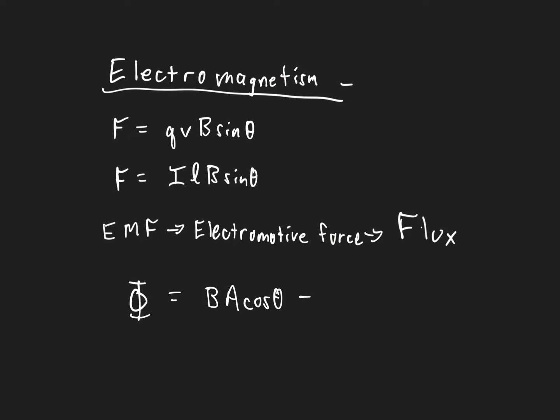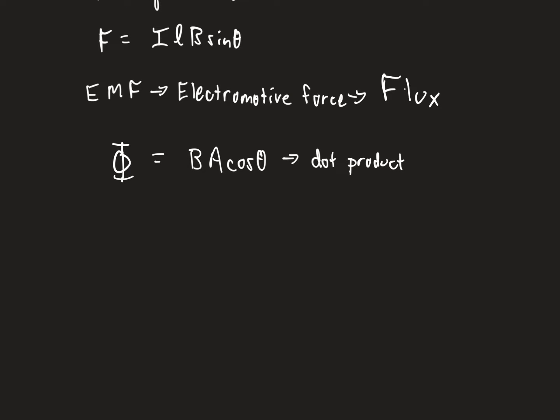Which means that this is actually a dot product. To remember that, you'd have to go back to like the second week of the fall semester, which is kind of a pain in the butt. So we'll do the abbreviated version here. Phi, you think of as B times A cosine theta. And occasionally we attach on this thing called n hat. I saw some questions about what n hat is. N hat is a normal unit vector. Unit vector means it's 1, so it doesn't change the size of anything. Normal means it's perpendicular. That n hat means we're talking about a vector that's perpendicular to the area that you're talking about.